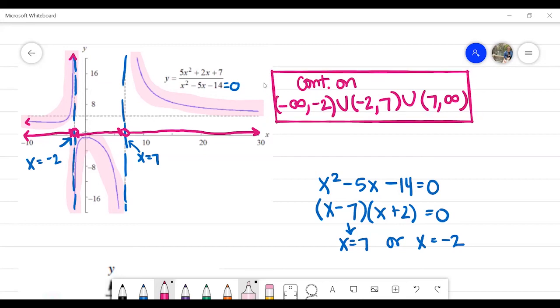For this class, our goal is to be able to look at it and visually have an idea of what's going on. Again, long term, you'll be able to solve for these a little bit more formally.